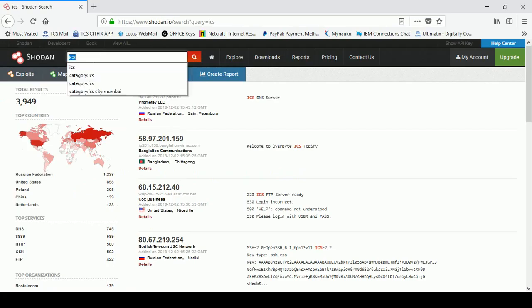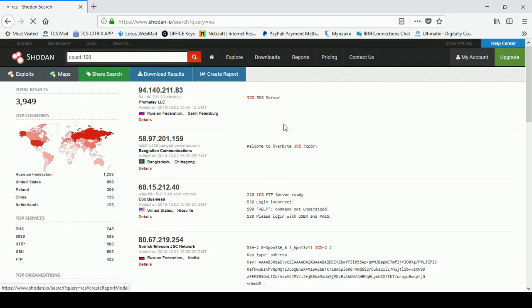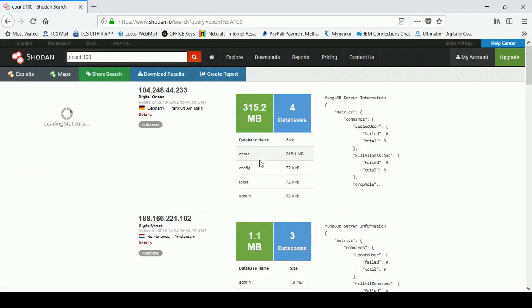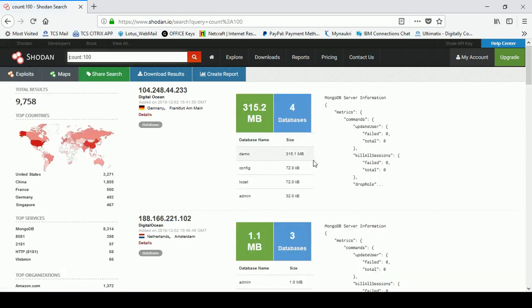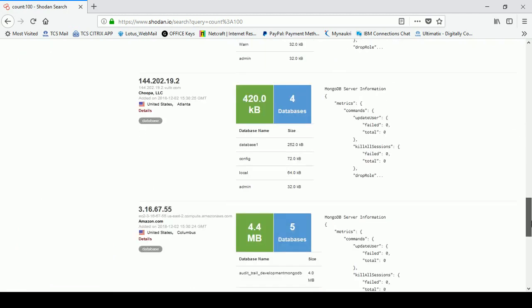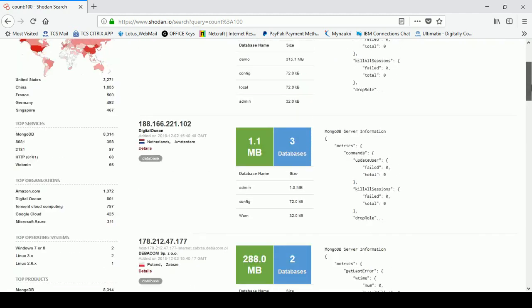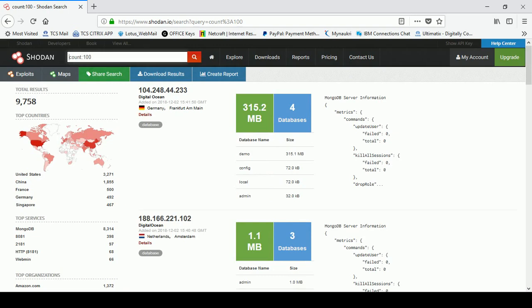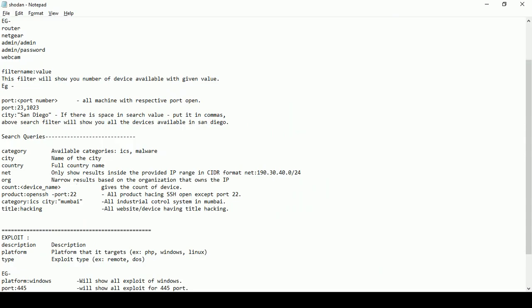Let's see, count colon 1000 or 100, and see what it shows. Up to the 100 count, it has shown you the complete devices and the server information, given over here. This way you can search, and you can filter it with the different options.